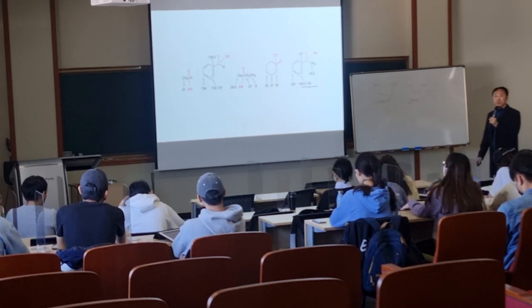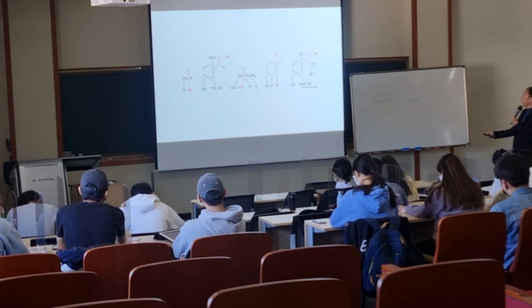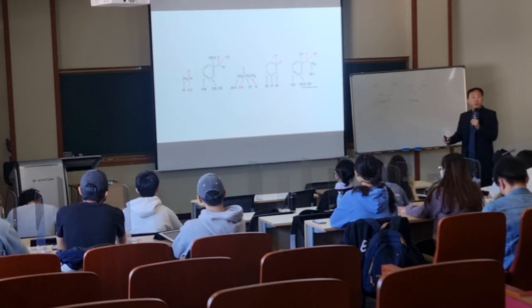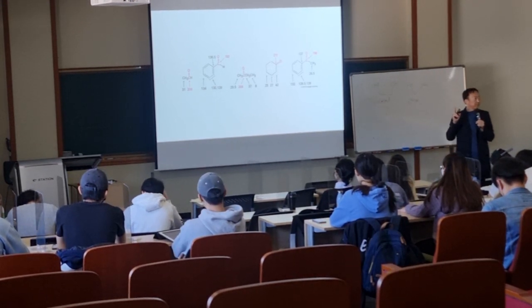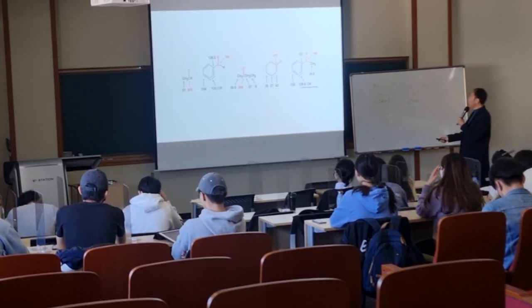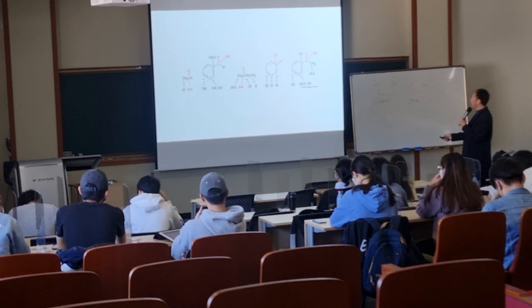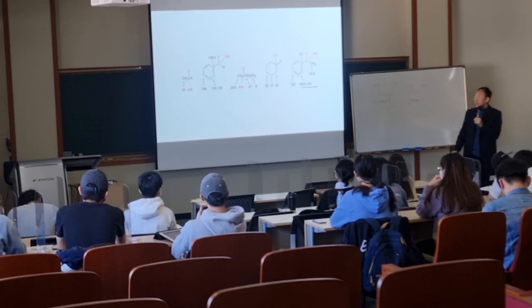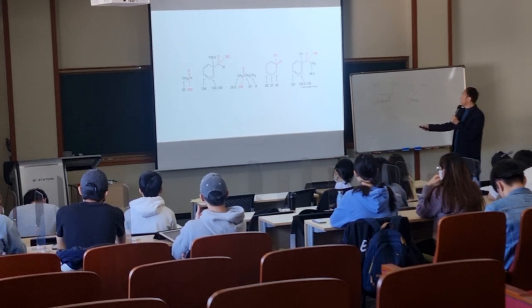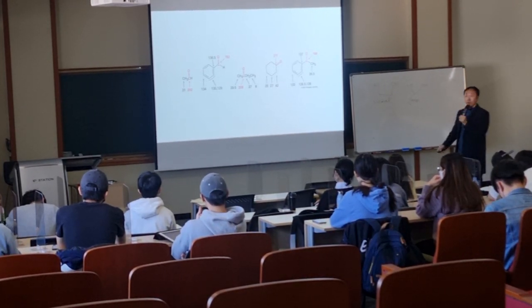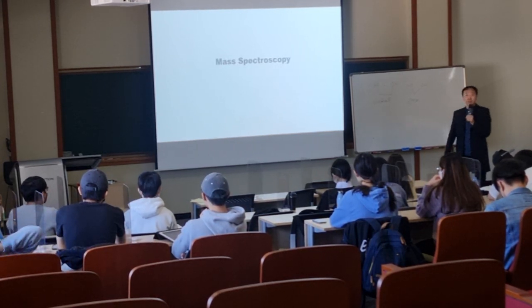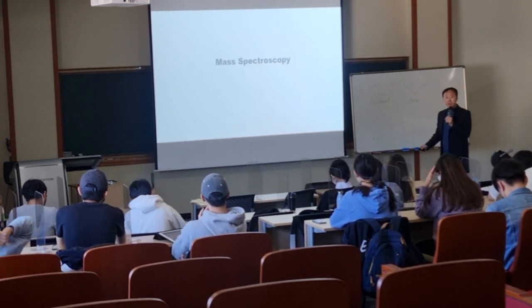And in carbon NMR, carbonyl is also quite unique. It's also the most downfield shifted one, about 200 ppm. Carbonyl or carboxylate, the aldehyde, ketone, or any other carbonyl reagent gives you the most downfield shifted one, about 200. Okay. Okay, this is mass spectroscopy.